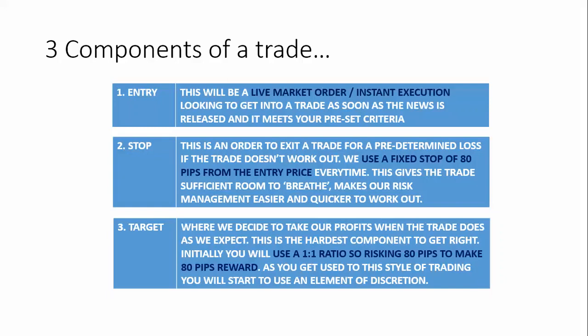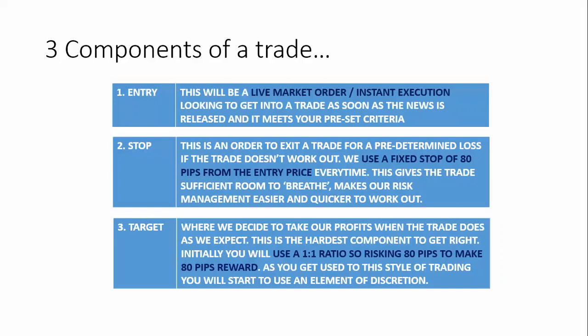As we know, this will be a live market order or instant execution. I'll talk you through that when I go through the broker platform in a separate video. And we're looking to get into that trade as soon as the news is released and it meets your preset criteria, i.e. your trade plan comes together. Now, when we're in a trade, we obviously want to protect the downside and risk manage. And I'll go through this in a bit more detail in the risk management section, but a stop loss is simply an order to exit a trade for a predetermined loss if the trade doesn't quite work out.